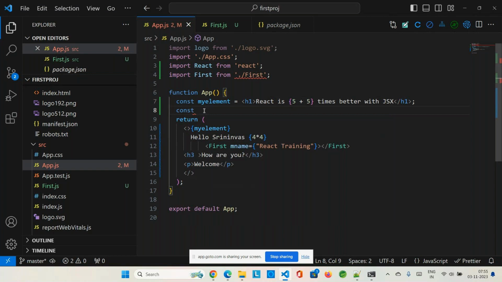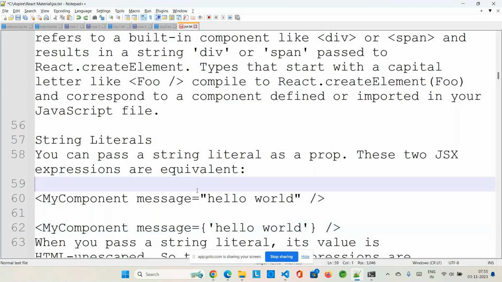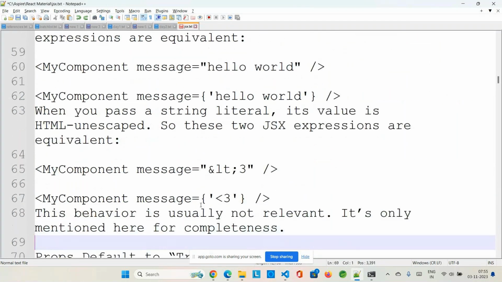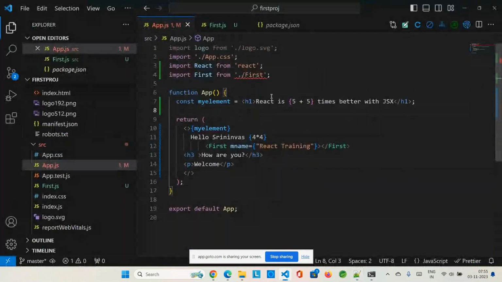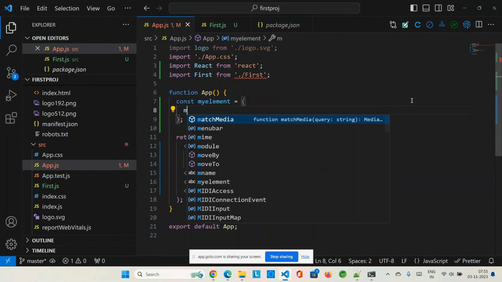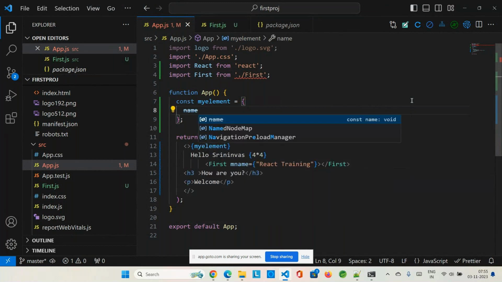I think we have other option examples. I think here below only we have some example. Let me show you that one also. Okay, so what I mean to say here is key value. Maybe let me change this one. I don't want to mess up. So my data, or maybe name Srinivas.